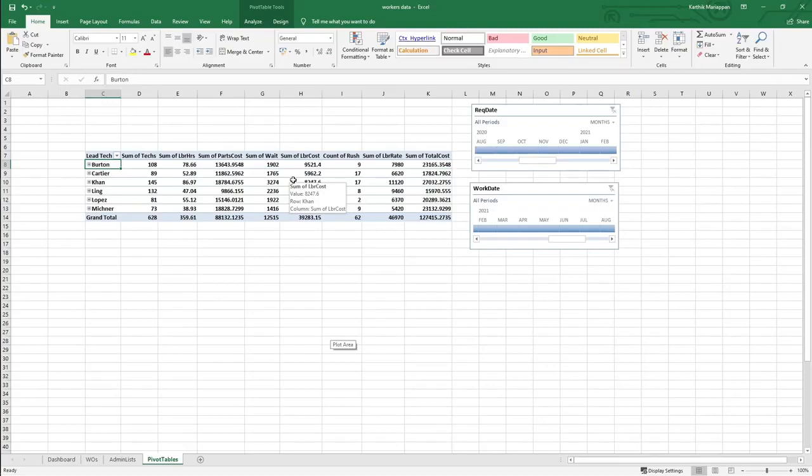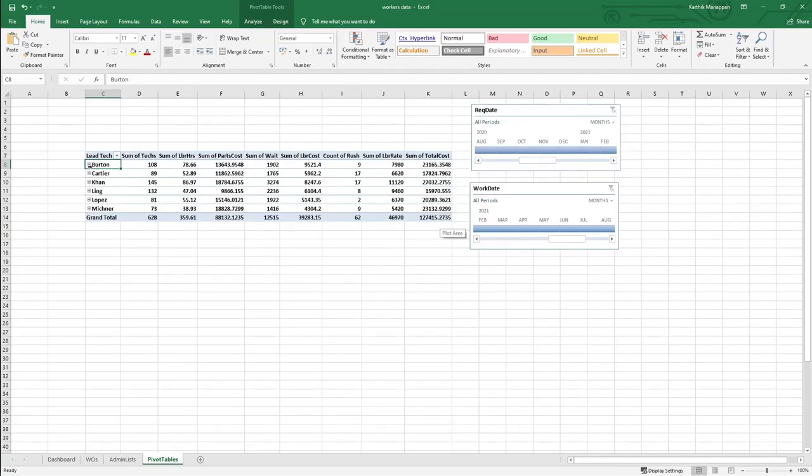The name of the lead tech is the major division in this pivot table. If we take a look at this pivot table, we have lead tech, sum of tech, sum of labor hours, sum of parts cost, sum of waiting hours, sum of labor cost, count of rush, sum of labor rate, and sum of the total costs.